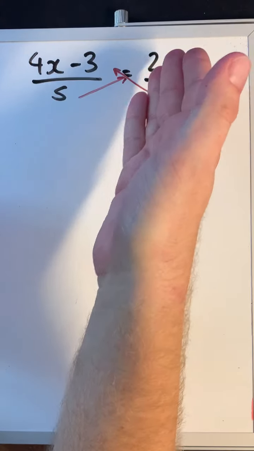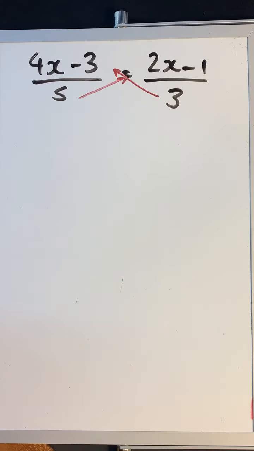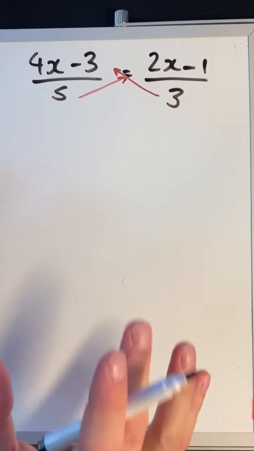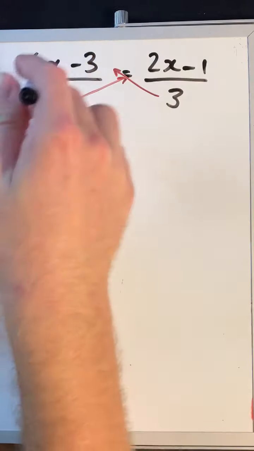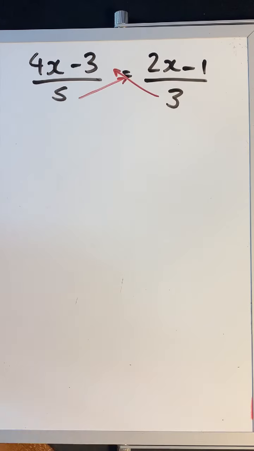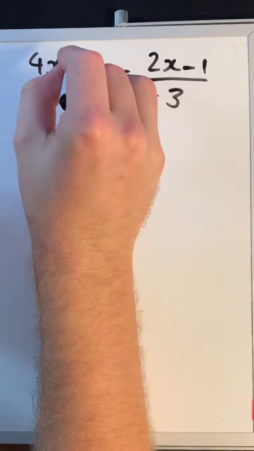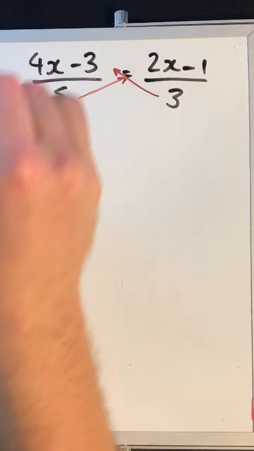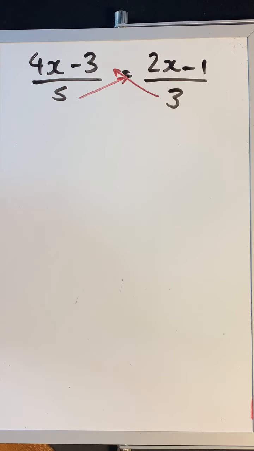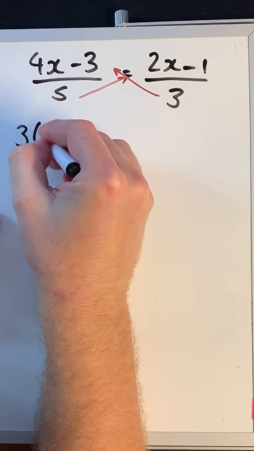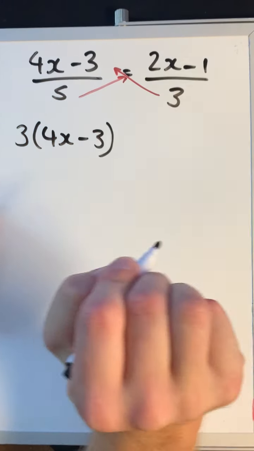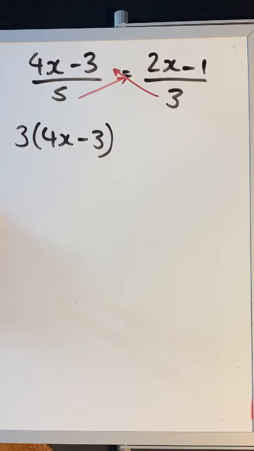When I take this 5 up to the top right, it multiplies by everything on that top right. And we don't change the signs in this case. When we're doing cross multiplication, or multiplication in general of equations, we don't change the sign. We only change the sign when we're physically taking a term from one side and adding it on the other side, or subtracting it on the other side. That's the only reason we change signs. So this 3 comes up to the top left, multiplies by everything on the top left.